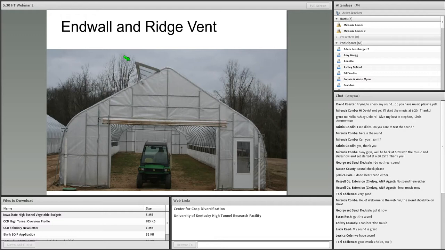So, for example, from your right is the west, and on your left is the east. In this particular site, the prevailing winds come from the west. As you follow the green arrow, those winds come across the top, and they convectively pull hot air out the top when you need to. Had we oriented this structure the opposite way, flipped it 180 degrees, or let's say that the prevailing winds were coming from the left, and the structure is as it is, it's actually going to push hot air down into the structure, which is not what you want to happen.